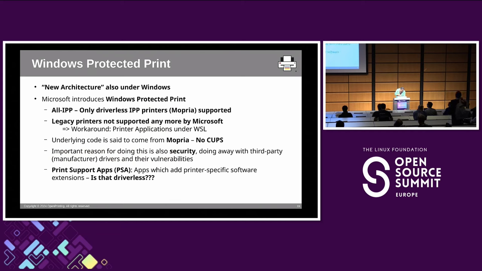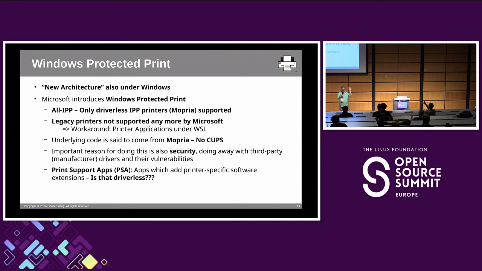And we have some other interesting thing. You know, I told you in Linux, we get with CUPS 3.x, we get all-IPP. Microsoft will do the same thing with Windows. They call it Windows Protected Print. They want to make printing all-IPP to do away with printer drivers, because at Microsoft, printer drivers at Windows are deeply in the system. They are even kernel drivers. And they are closed source from the manufacturers. Even Microsoft does not have access to the source. And so they put completely unknown code into their kernel, into their deep system. This often leads to crashes and instability and security problems.